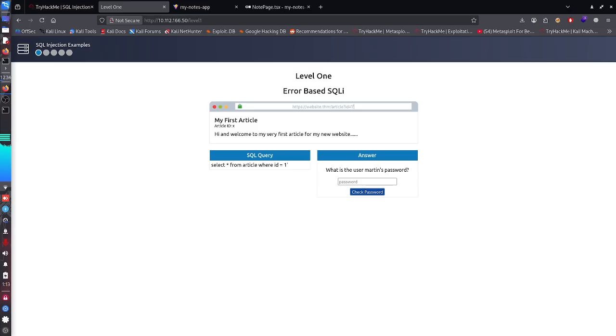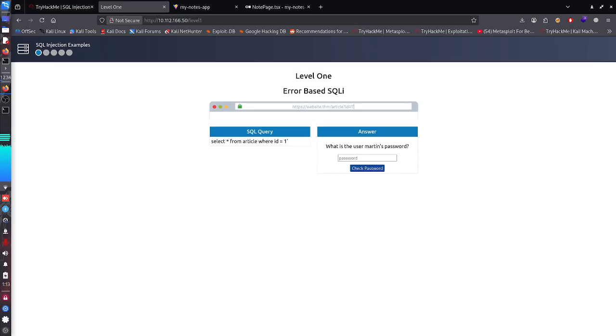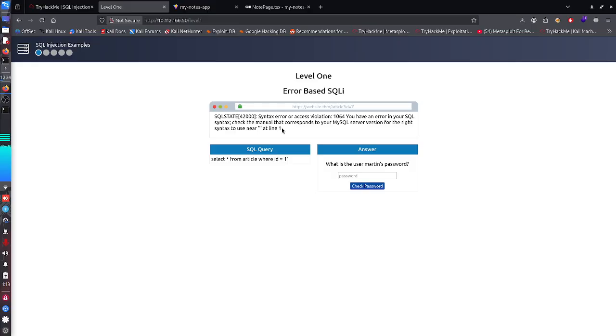For example, I have added this and pressed enter. You see, this query, or this API, was not sanitized properly. That's why it goes to the backend and says, oh, you have a SQL syntax issue. It is recommended to handle your errors so that it does not go to that stage. Once it does, hackers can exploit this.